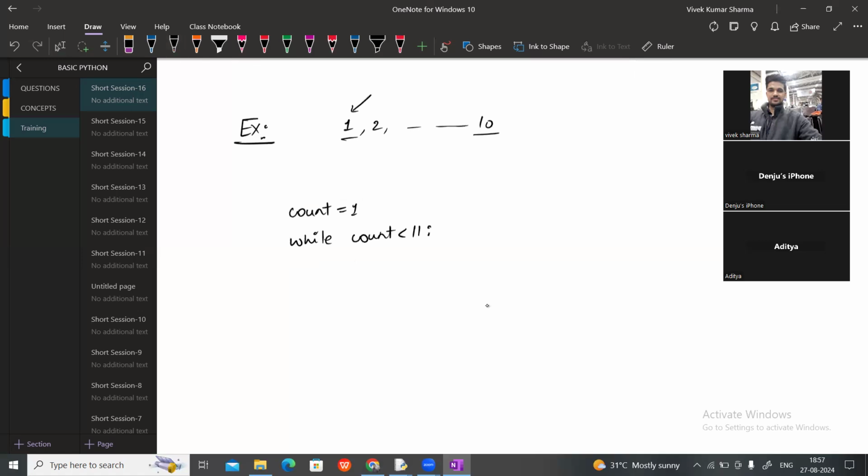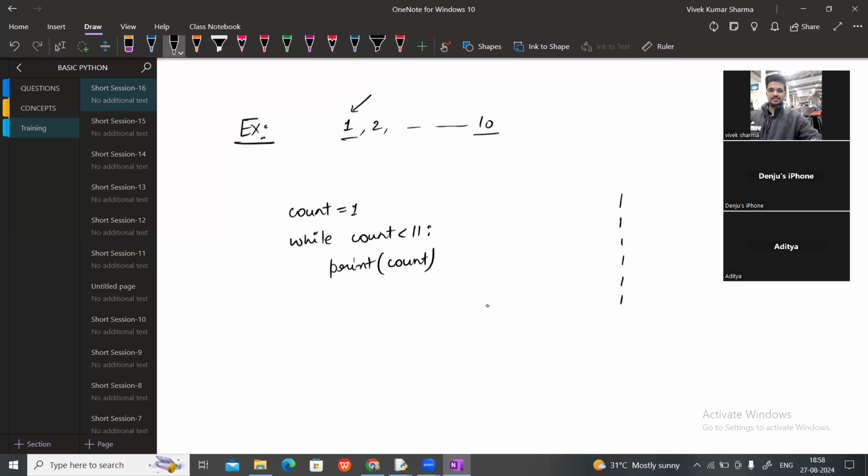If I will print count here, what will be my output? My output will be 1, 1, 1, 1, 1, 1, right? I will not get 1, 2, 3, 4. Why I will not get? Because I'm not incrementing the value of count, right?